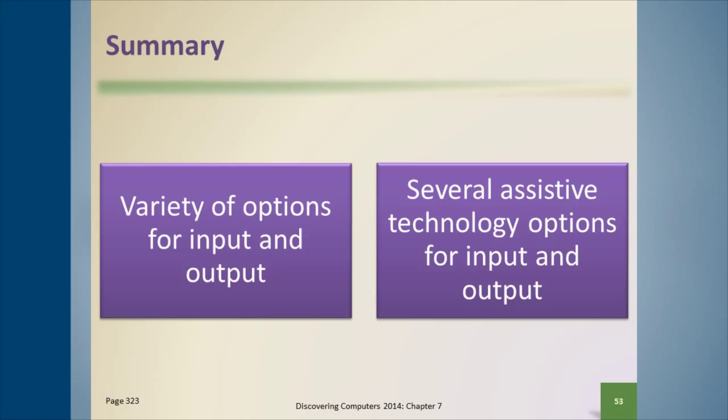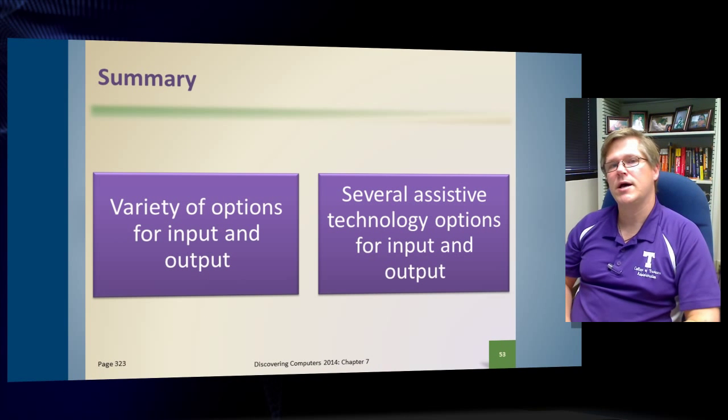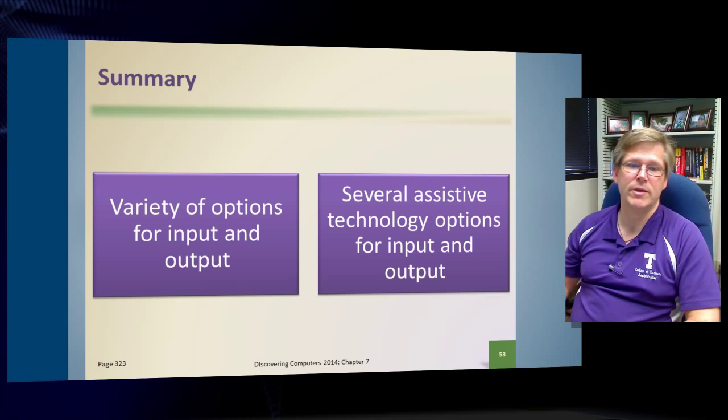So I would encourage you to go and look at some of these different things that you're perhaps less familiar with respect to input and output devices and assistive technology options. The common ones, the keyboard, the mouse, the display, the printer, those most people are going to be familiar with. But those other ones, perhaps a little bit less so. So I would encourage you to go through the text, be sure and read that information, take a look at it, and if you have any questions, shoot me a message.